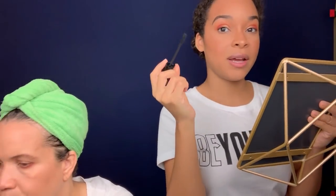And then this was yours. What's this? That's Giorgio Armani. Interesting symbol. I would definitely replace this. So this is Giorgio Armani mascara, Eyes to Kill. It's my favorite mascara. That's why I gave it to you, because I love this one. Always good things. I need to replace my Urban Decay one as well. Mascara is one of my favorite things ever.